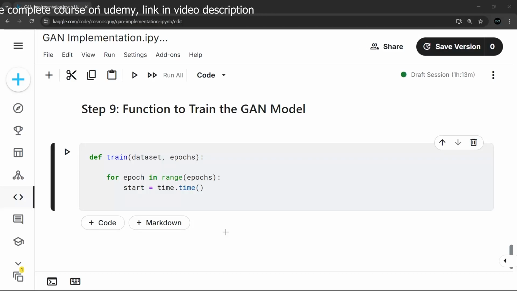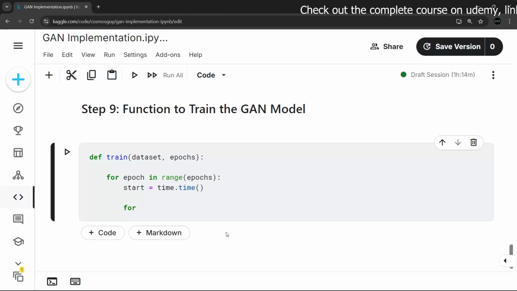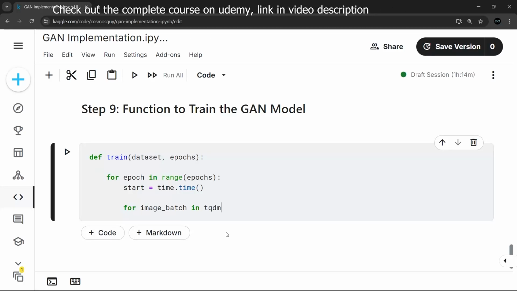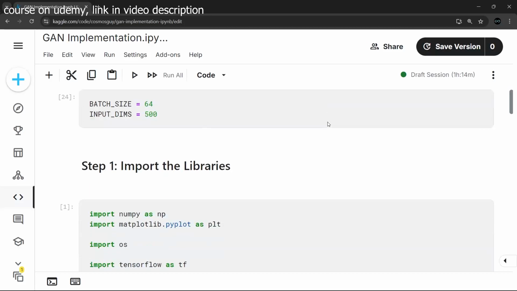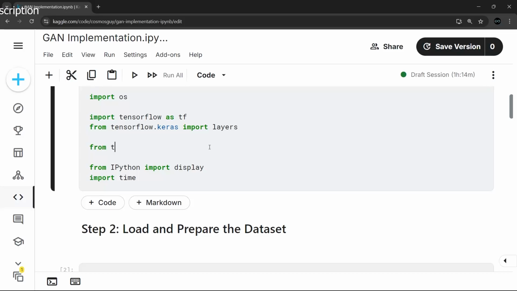We use it to show the progress. Okay. So from tqdm, I'm also going to import tqdm to show the progress, or else you can simply print a dot after every step is completed. Okay. Either of the things you can do. For this project, let's say I'm showing you tqdm. Later on, I'll also be using the dot method as well. Okay. So inside this epoch, now what I'm going to do is get the image batch from the data set. So for image batch in tqdm of dataset, I have to import tqdm because I remember I haven't yet imported it. I'll remove this because I have not used it anywhere, and I'll say from tqdm import tqdm.